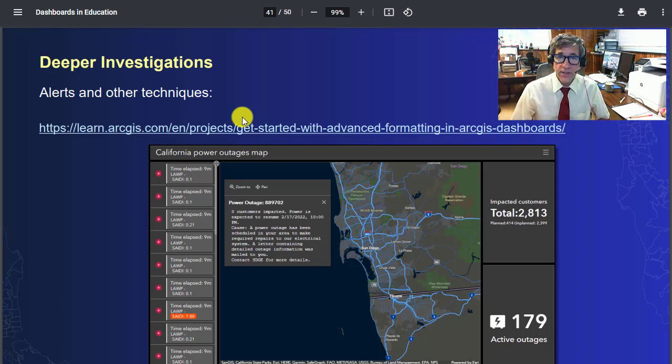We've touched on some of these in this workshop, but for example, see in this one about power outages, this is actually done in the field. And you know how to do this from this workshop. You know how to indicate certain colors or fonts or an indicator symbol or something, a map that flashes an element, etc. When something happens, when it goes over a certain point, when it's a poor tree condition, etc. You know how to do that.